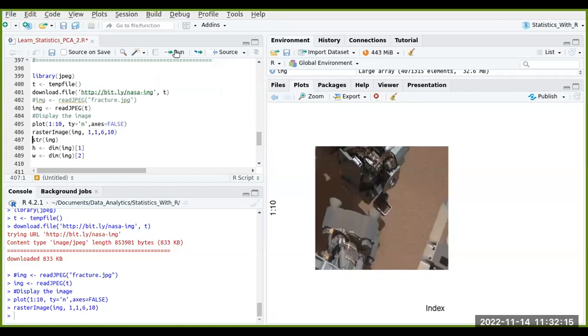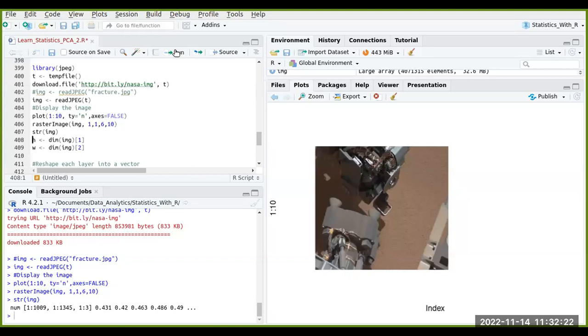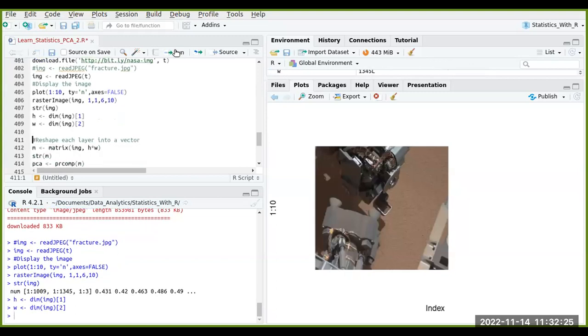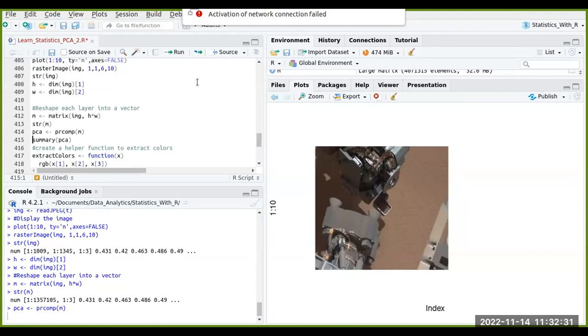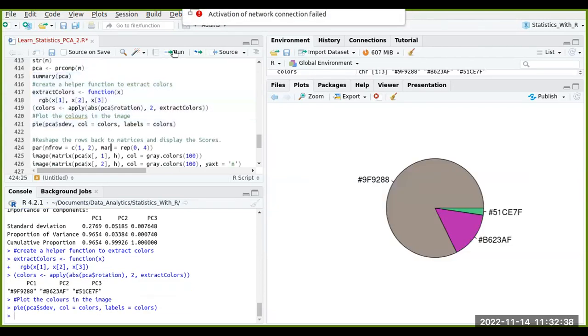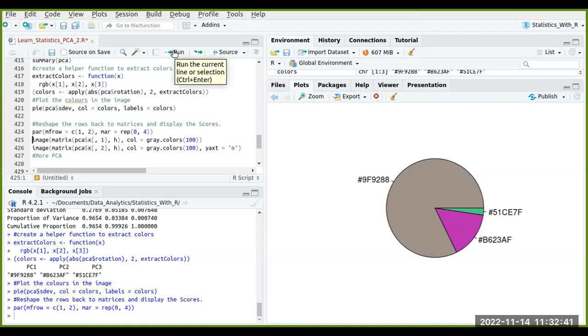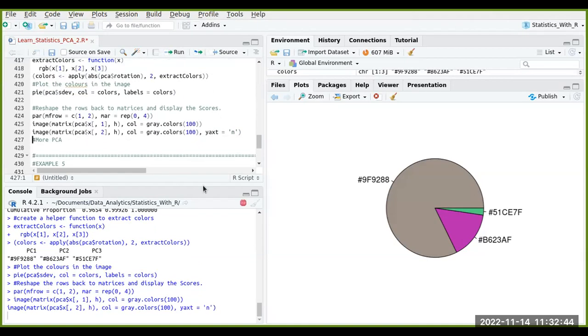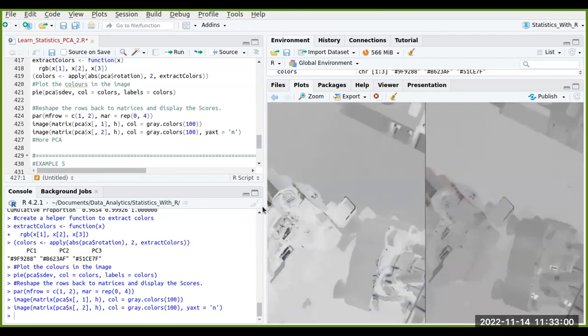So there's a lot of stuff going on. But at some point, we restructure the image and we run the principal components. Now we can extract the different colors that appear in the picture, but that is not of interest right now. But now we can separate the image into two, where different features of the image are picked up by each. The images take a bit of time to run, so we need to give them time. There, they have loaded.